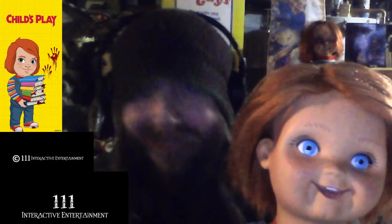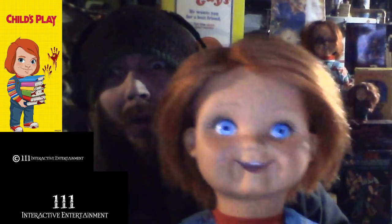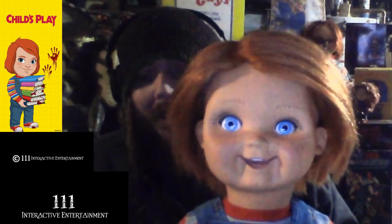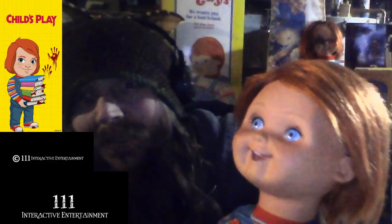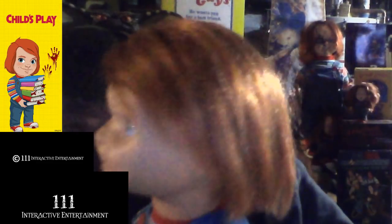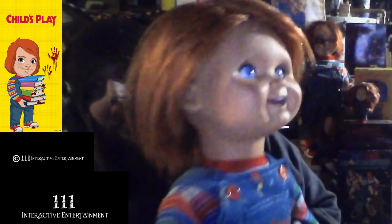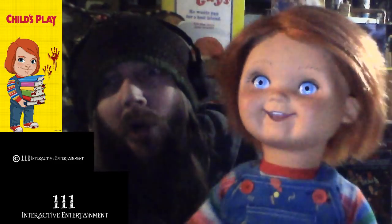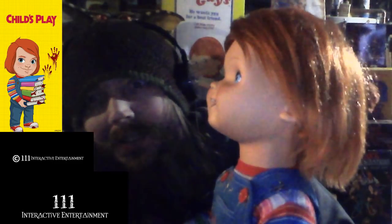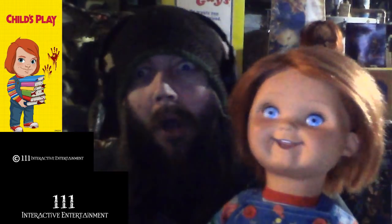Yes, today we are going to be talking about this guy, the new Trick or Treat Studios Good Guys doll, y'all. Look at my Chucky. Isn't he perfect? Doesn't he look screen accurate? 100% screen accurate. Look at that hair, y'all. Look at the hair. The hair is perfect on my Trick or Treat Studios Good Guys doll. Look at it.